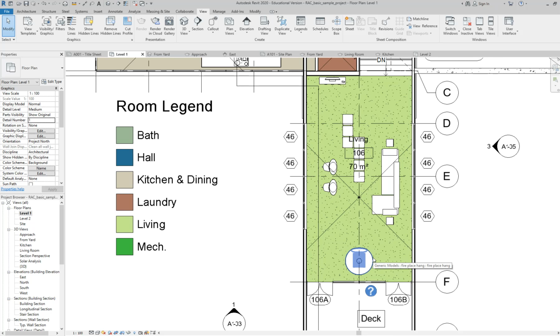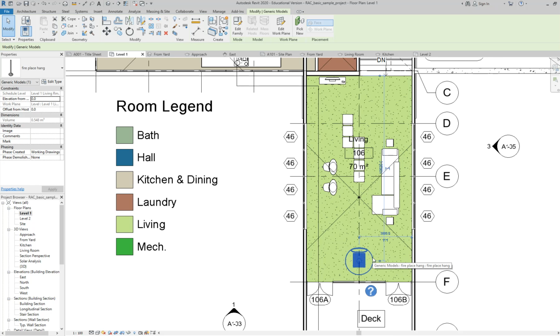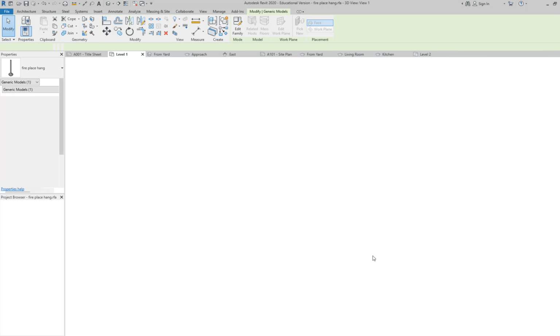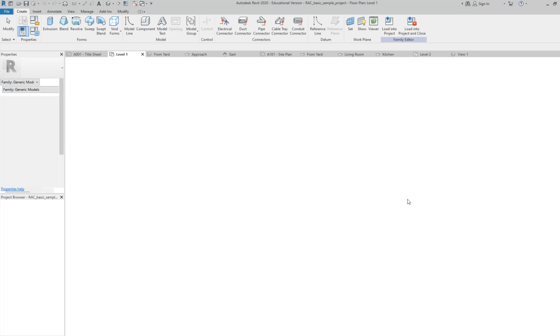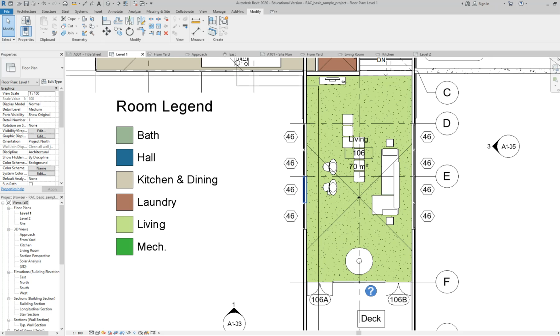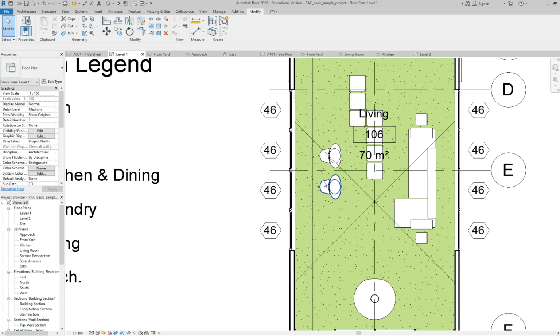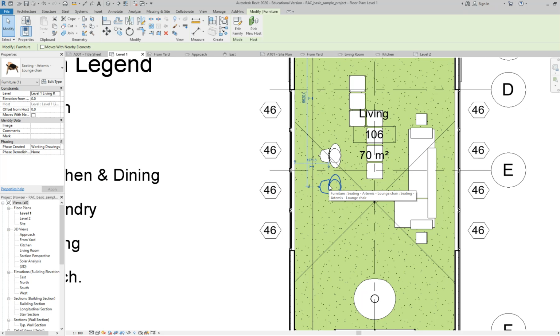Do you see our chimney right here? So if I click on that, sorry, fireplace hanging. Got it? And let me warn you guys, if you double click on the fireplace, this might happen. Do you guys see that? So you don't necessarily want to be here. This is editing the fireplace. Go ahead and X out of that, okay? And then when it says save changes, just say no. So if you just want to select an item to look at its properties, just click on it once. You don't need to double click.